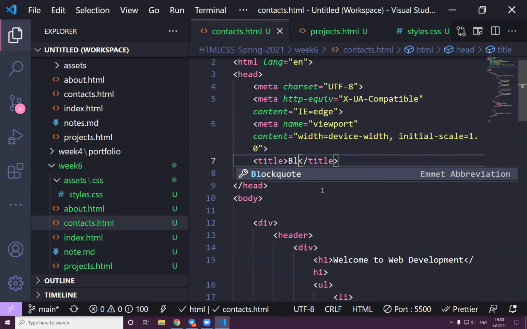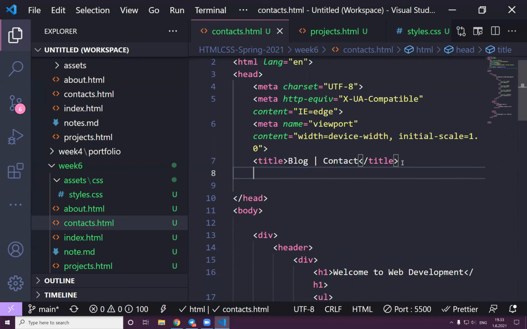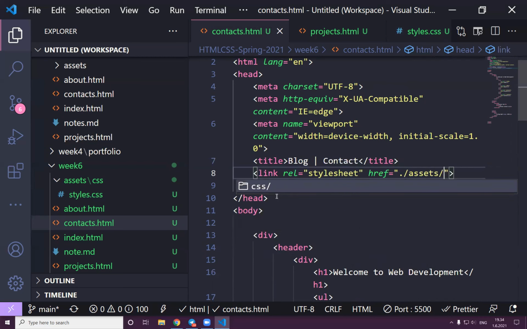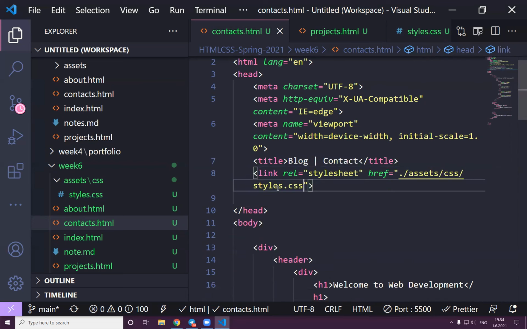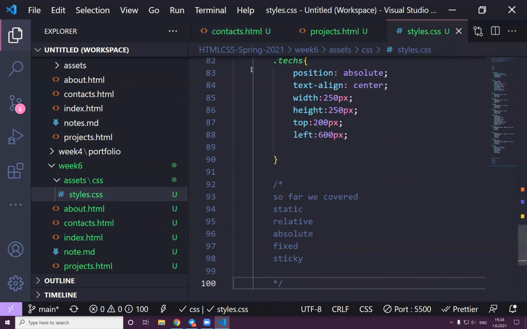Maybe you can call it a blog, and maybe this is specifically the contact page. Yeah, and then let's write the link actually. Link, and you go to the assets, you go to the CSS, and you go to styles.css. And then since I copied it, I can paste it here.